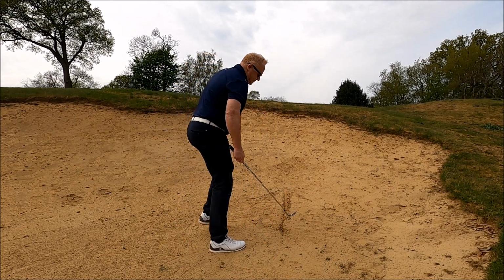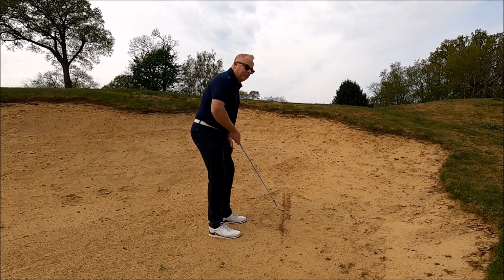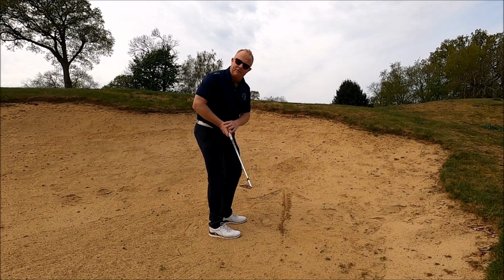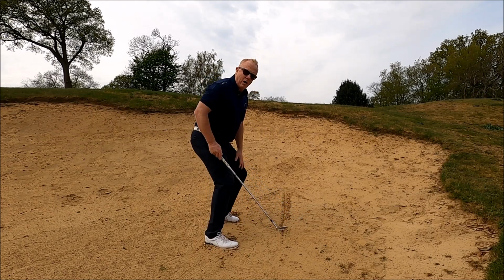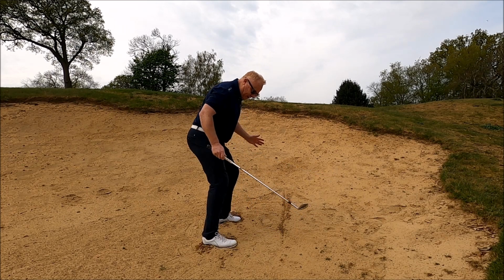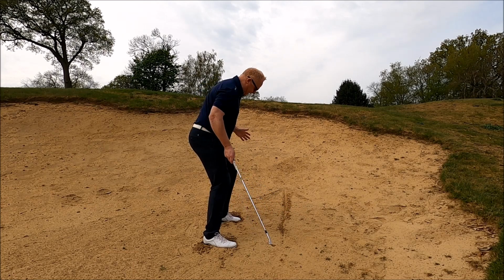So from this position, I've actually stopped a little bit on the upslope, so I don't really need to add much loft to my 58-degree club. So again, I'll take my setup wider than normal to give me a base. Look how much I've had to scrunch down into the sand. It's a lot softer in this bunker.